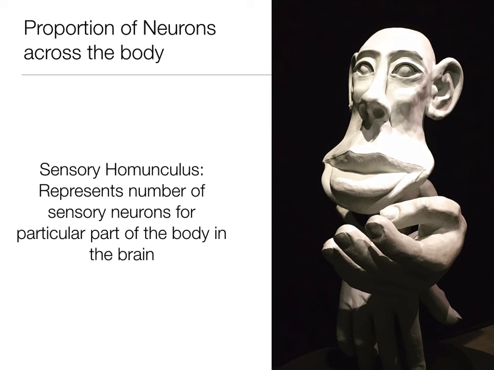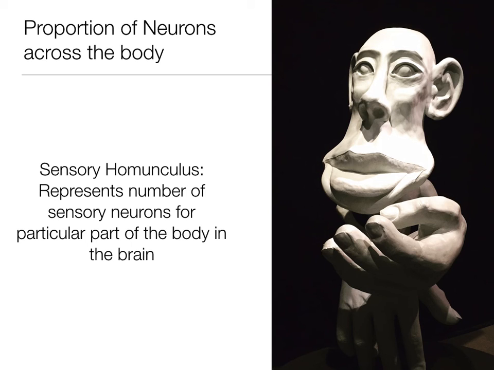And hopefully we'll do an example with this to show you that when we get to the perception chapter. We'll do a perception touch thing that'll be different, and it will feel different whether you do it on your hands, which you see here are very, very large, or whether you do it on your arm. So the parts of the body here that are represented as larger, it's because they have more sensory neurons.